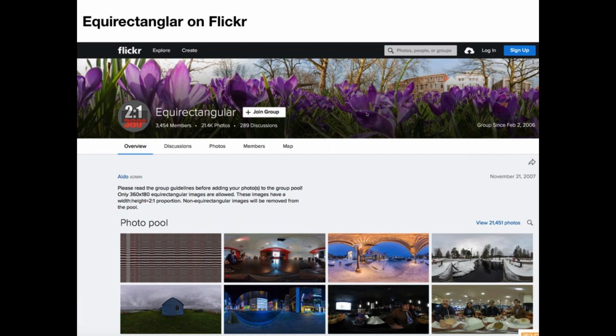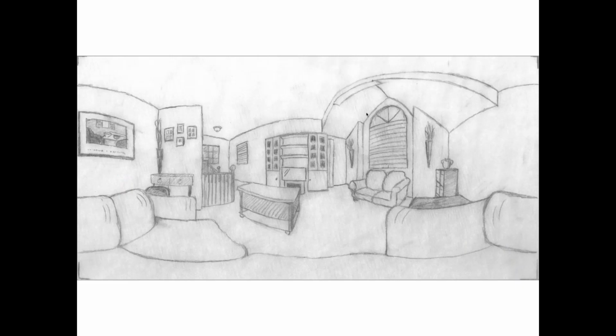What's interesting about this is where I first saw students actually making their own 360 images. So this was an equirectangular image in that particular group that a student drew, made it 360 by 180, and you can look at this with Google Cardboard or bring it into ThingLink and be immersed in this student's drawing. So the connection with art is pretty amazing when you think about it. I just wanted to point out that they don't always have to be photographs either.